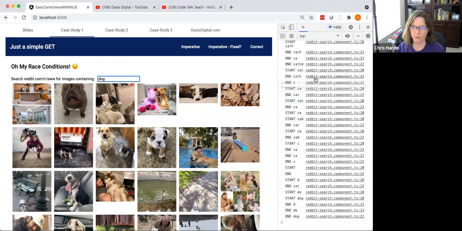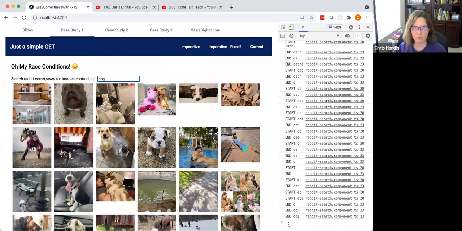So if you look over at the console that I have open on the right, I've put a log statement at the start of each request to the back end and at the end of each request to the back end. And you can see that it's gotten a little bit crazy over here. If we look at the tail end of this, you can see I had 3 HTTP requests that all ended at about the same time, which means that at any given point I had at least 3 open requests to the back end as I was typing. So it typically had 3 to 4 open requests going, all to return results for one page.